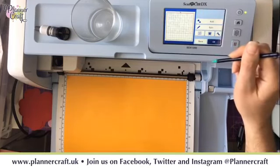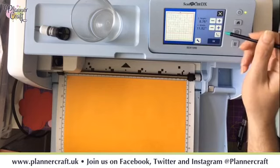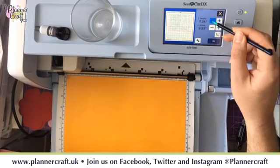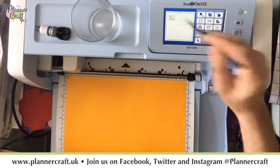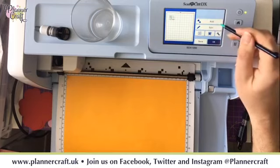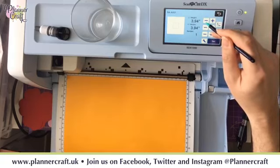I'm going to go okay. I'm not going to cut it 12x12 obviously, because that isn't going to fit on my little cup. So I'm going to go into Edit, then Object Edit, and we're going to use Resize. I know that my glass is roughly about three inches high, so I'm going to go two inches for size and bring the height right down to two inches. Then I'm going to move that up towards the top corner and press okay. Then I'm going to go to Add and put a box around it — this is known as a weeding box.